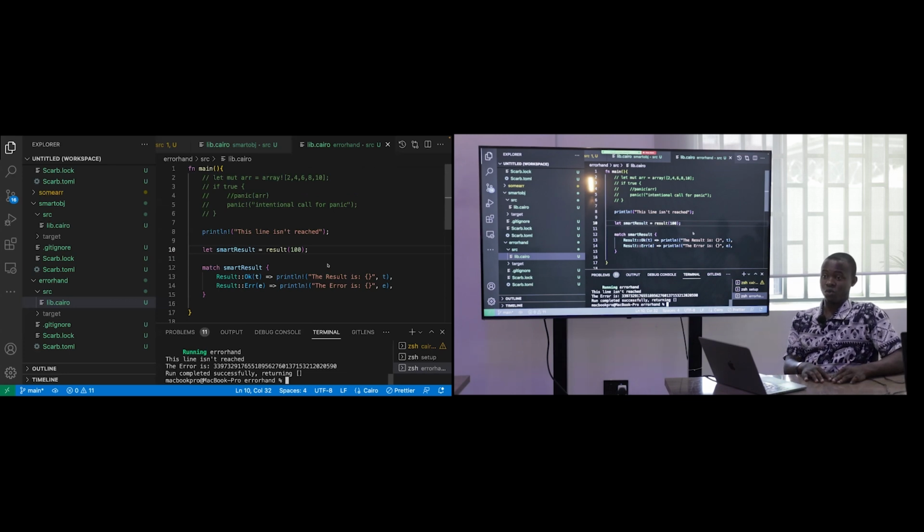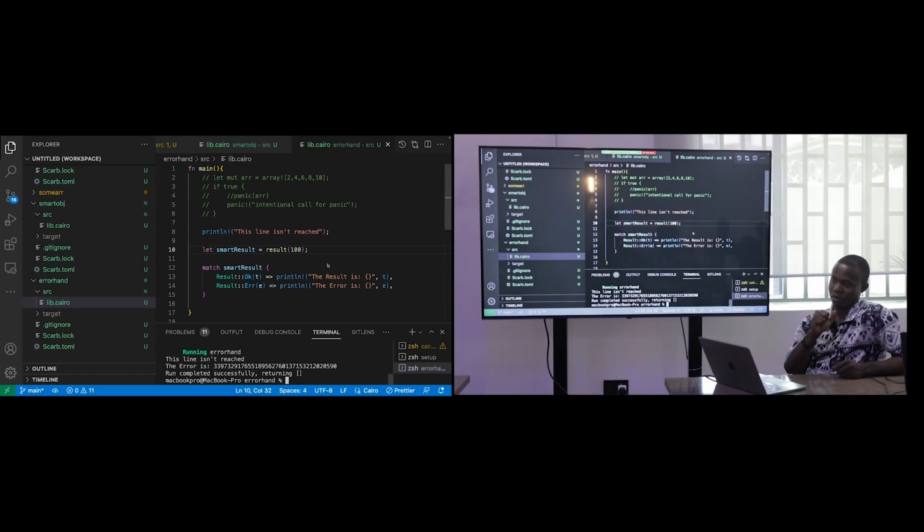But if you know that the error won't be recovered, you want to throw a panic, and that's handled automatically. I want to use Option for a recoverable error? I don't think so. You can't use Option because there's no error variant in Option. It only returns you a None, which means there's nothing there. But if you want to handle an error, you use the Result enum.